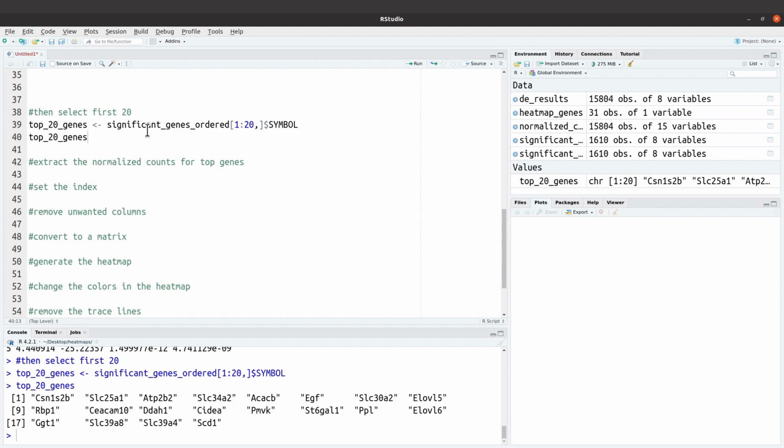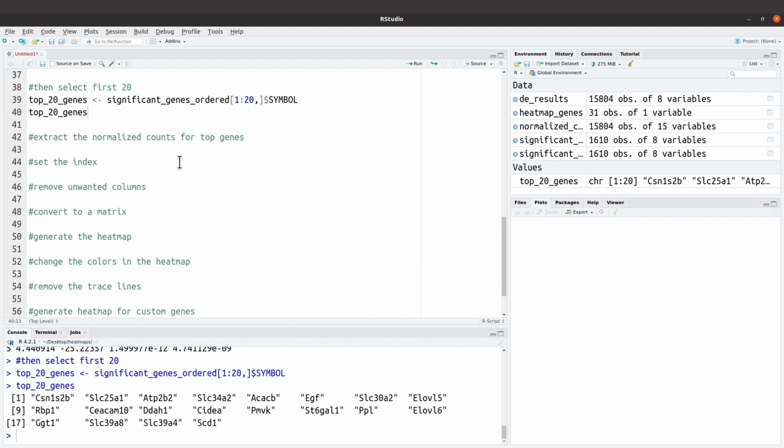So we have the next step here. What we are going to do next is to extract the normalized count for the top genes. So it's getting interesting now. Here we have to do some steps. If you're extracting, it's also easier to add some additional information, or let me just say do further processing or further preparation of the files. So how do we do this? What we need to do is to supply the information that we want, and then it'll return to us.